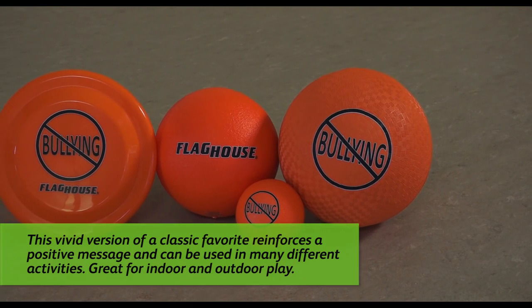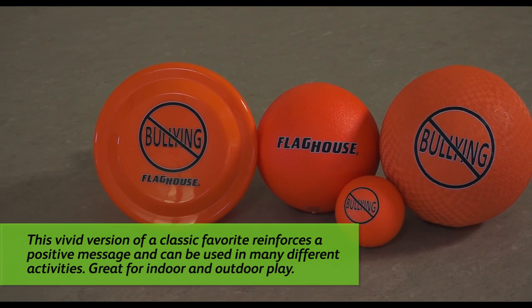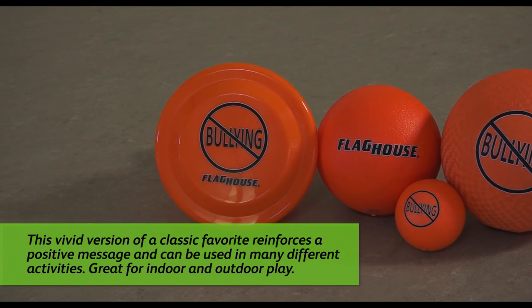Today we're going to look at another product in our bullying awareness line, the playground ball. Our 8.5-inch orange playground ball is a big part of our bullying awareness program. It's one of our better pieces of equipment because it's good for bouncing, good for playground games, but it shows up as orange, designating bullying awareness, whether it's in the classroom, playground, gymnasium, or around the school.